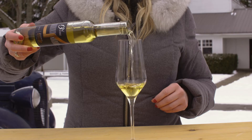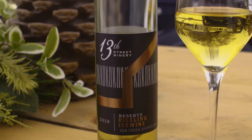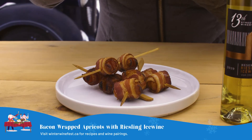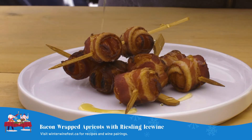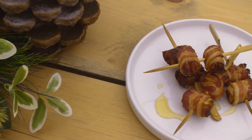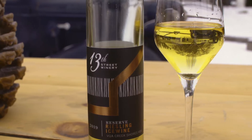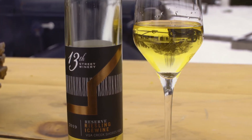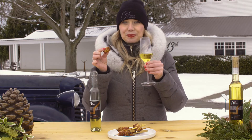This next pairing is our 2019 Reserve ice wine Riesling, and we're pairing this with bacon wrapped apricots drizzled with smoked honey on top. When you actually bake the apricot in the bacon it turns almost like an apricot jam. The smokiness of the bacon marries so well with all the exotic fruit flavors of the Riesling, and the smoked honey just brings out all that rich apricot, nectarine, wild honey, and exotic fruit notes.